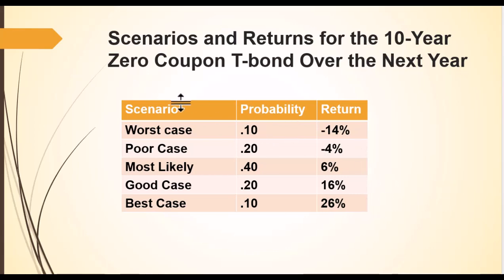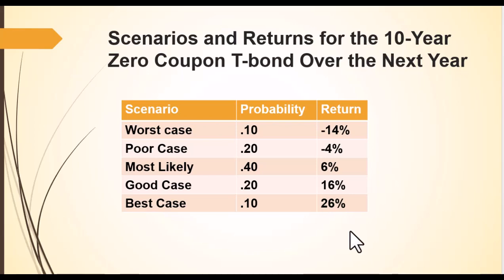But based on what we think these economic conditions are, we need to predict a future price. If you predict a future price, you can predict a return, right? So if we were at, let's say today's price was $100, in a very best case scenario, we think the price will go to $126. That's a 26% increase in value.